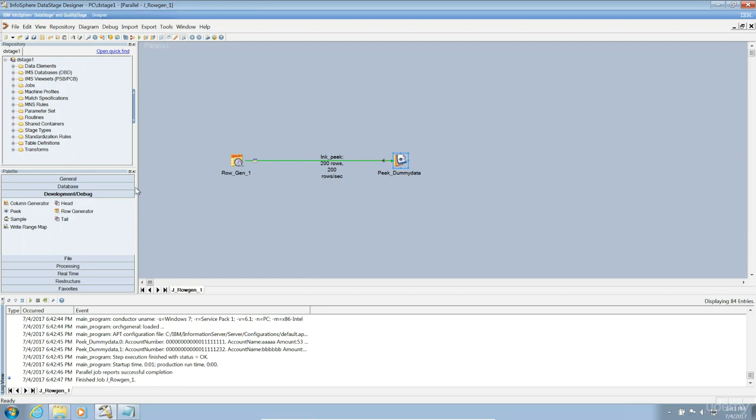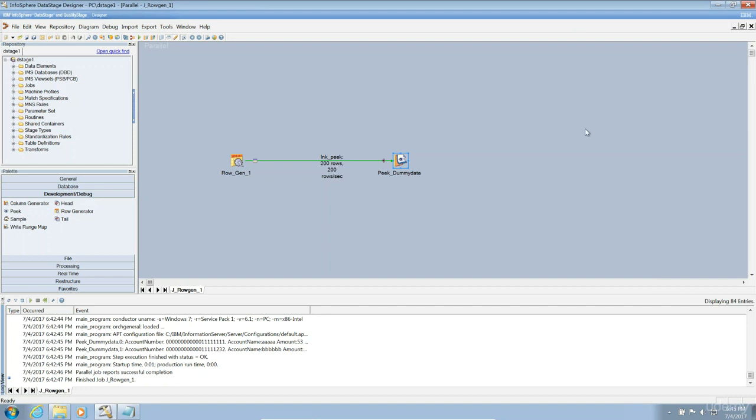So that is the beauty of using parameters in DataStage jobs. The values can be changed at runtime, meaning we do not have to worry about recompiling. And that is why whenever we create our DataStage jobs, we tend to create them in such a way that we can put in these parameters, so it becomes easy for us to design our job and modify it at runtime. So that is about the row generator stage.